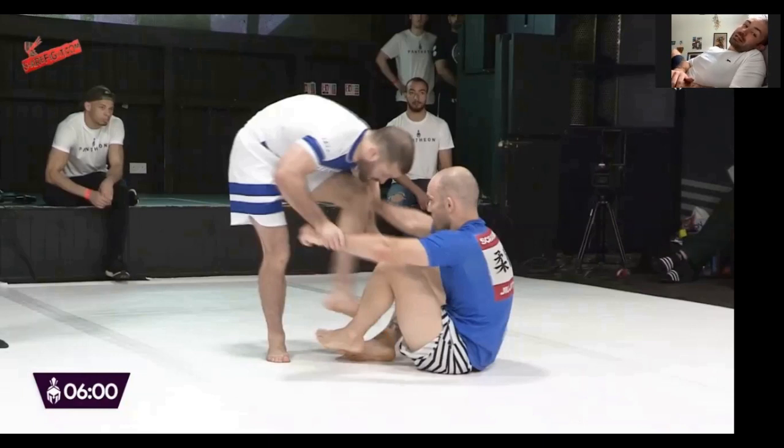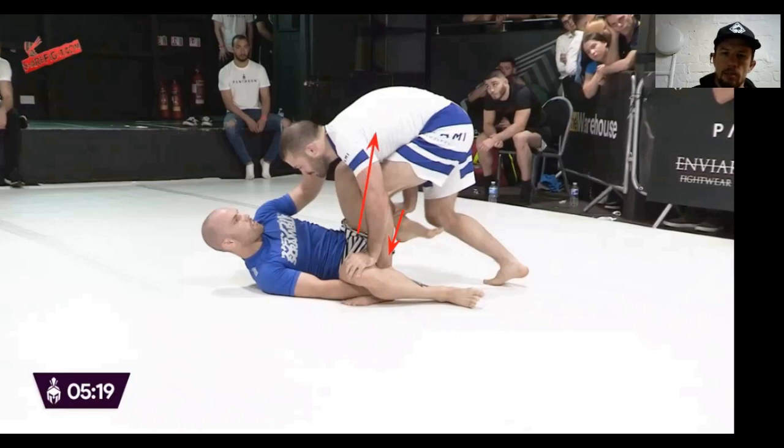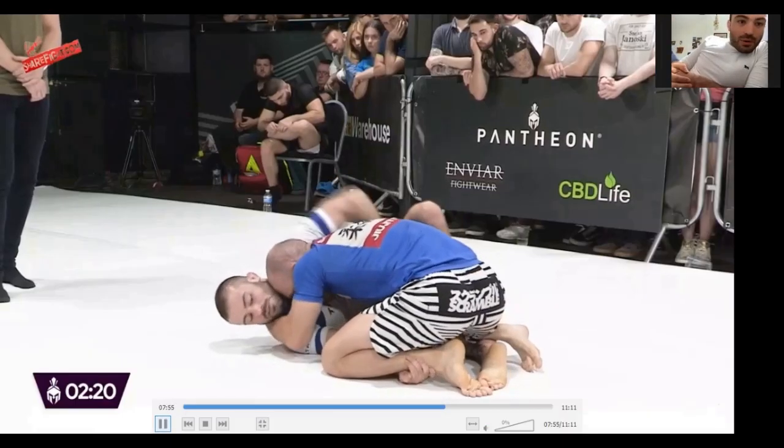If I step into HQ and Lloyd wants to turn to his left, he'll have to plant his foot to turn — that leg is now being used. The benefit of stepping into HQ and going to knee slices off of it is you quite often bypass his right knee shield. Keeping that heel tied to his butt, he will not be able to win the bouquet guard entries to his right. Pushing down on the lever here lifts his knee to give you the hip — it just staples the leg and stops him from turning back into me.